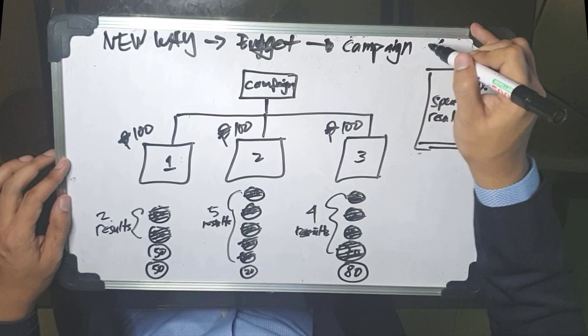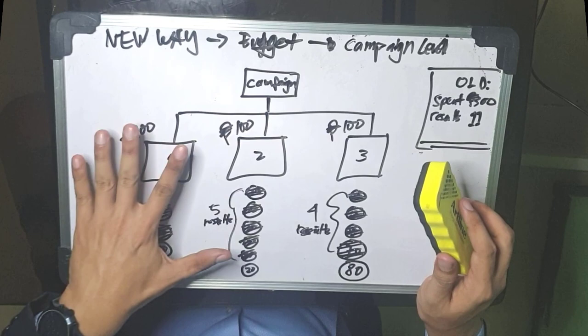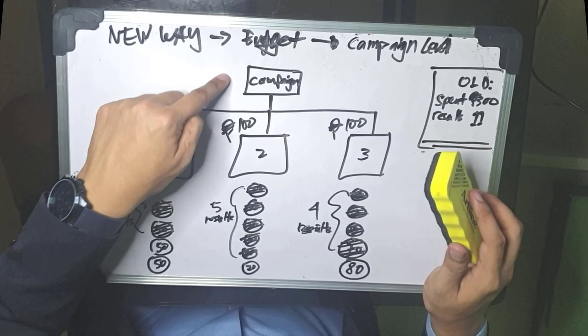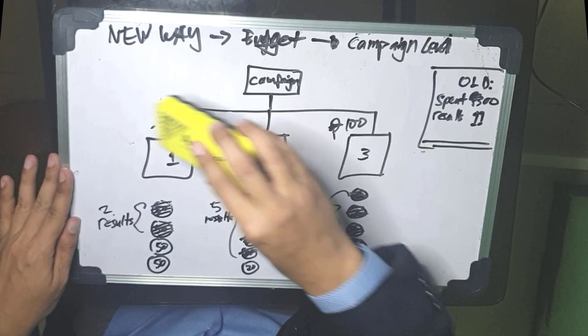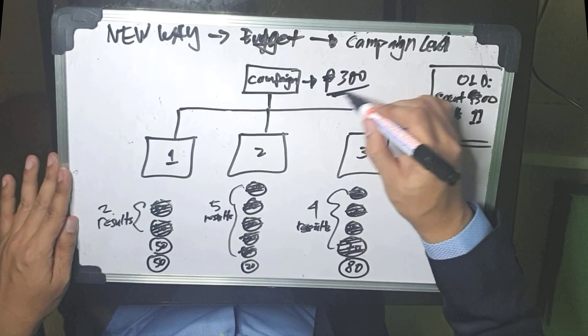So, tatanggalin na natin to for simplicity and so that parehong-pareho yung scenario. Itong tatlong ad set, iipunin natin yung mga ad set nila daily budget and then we are going to set that on the campaign level. So, imbis na tigwa 100, tatlong tigwa 100, isang tig 300 na lang. Alright, so, at the campaign level, your budget will be 300 pesos daily. Okay? 300 pesos daily budget set on the campaign level.